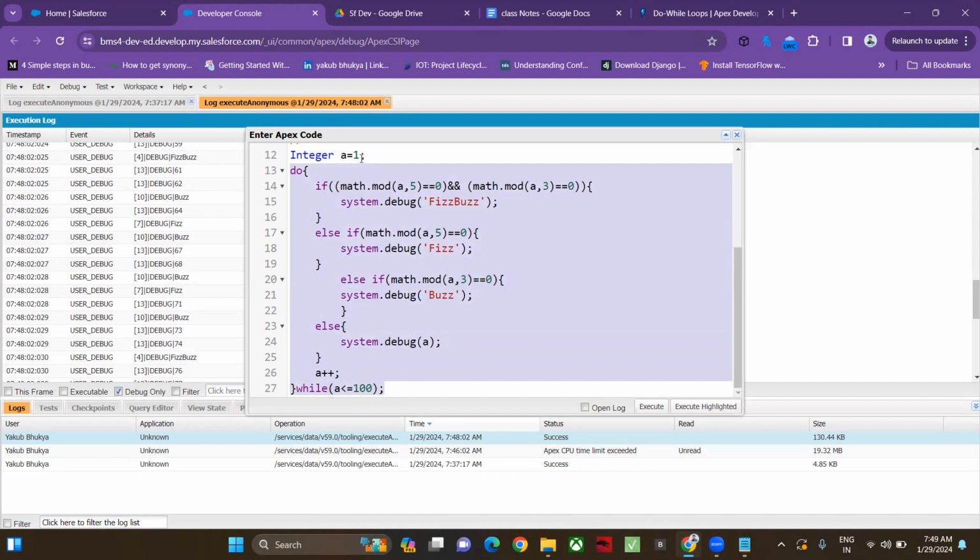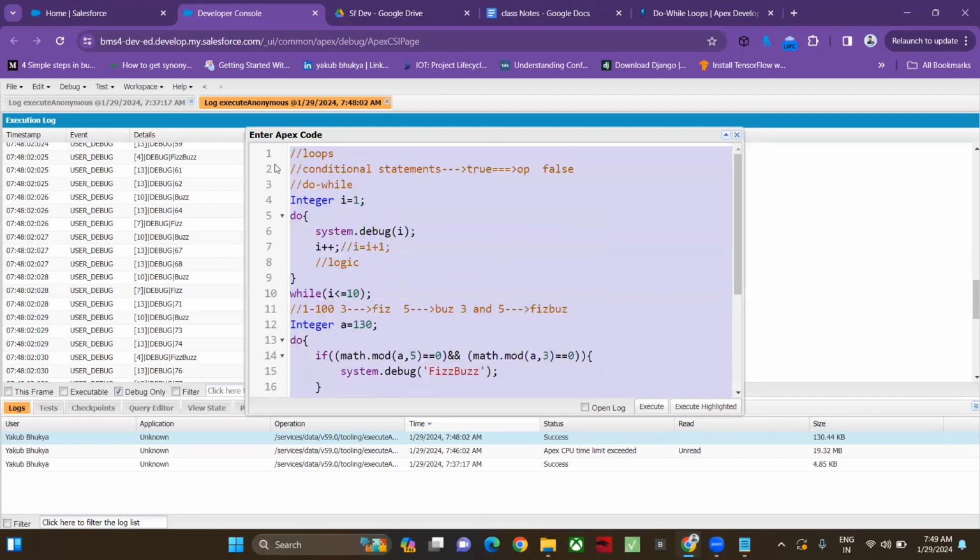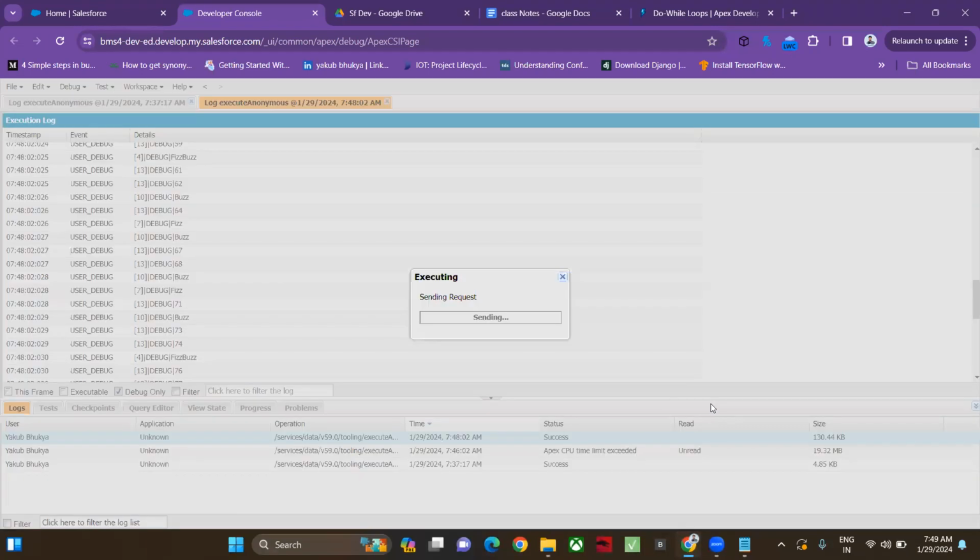To make you understand that, in place of 1 here, I'll give 130, let's suppose. Coming to 130, this condition always fails. Irrespective of this condition, it will check this logic for the first time. So now I'll execute this code to justify the statement.